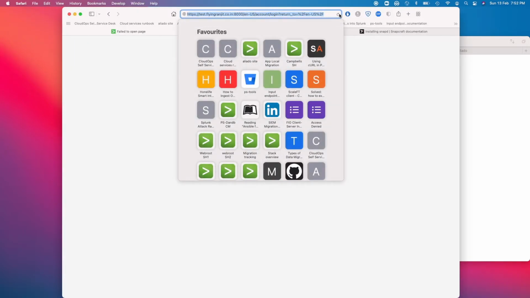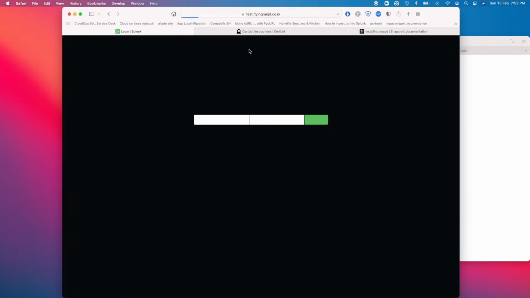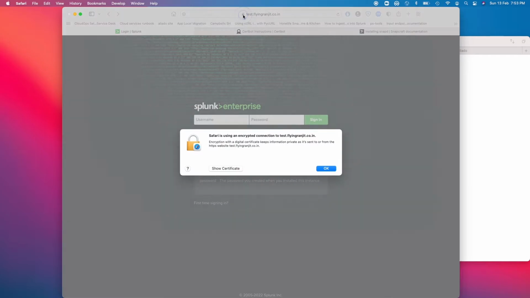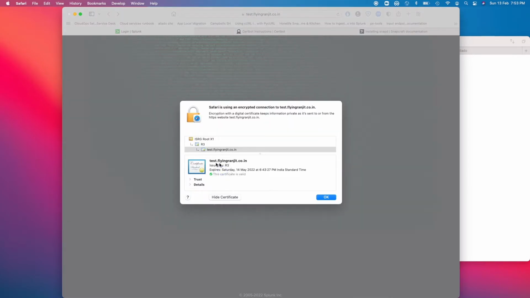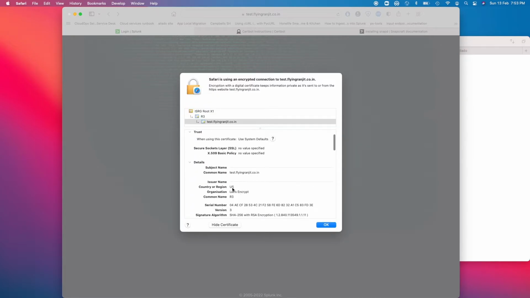So if you go back to the web UI, we can see that Splunk is running on secure. So this is encrypted, right? So this is encrypted by LetsEncrypt.